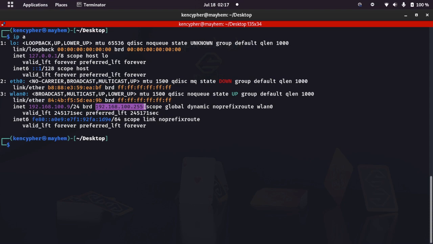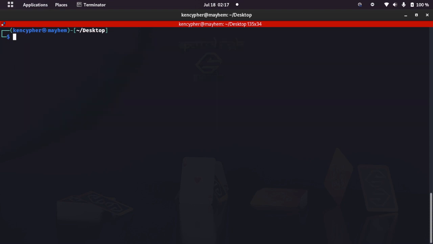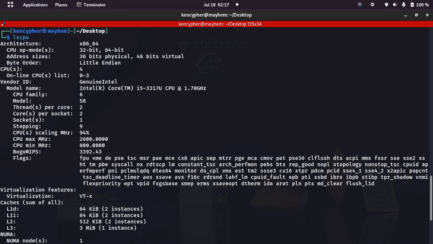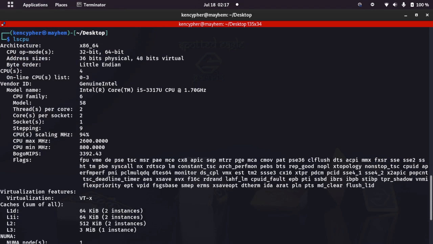So these were basically what we call our basic commands. Now there's another command, like let's say you want to know what system you're using, what its specifications are. There's a command lscpu, which tells you all you need to know about your system. So this is my system basically.